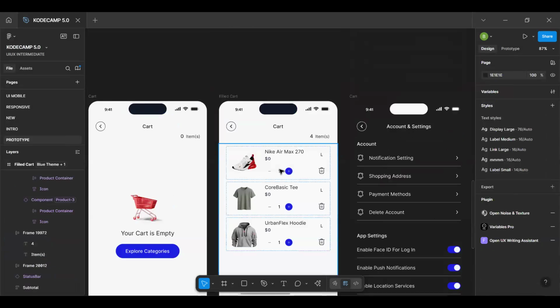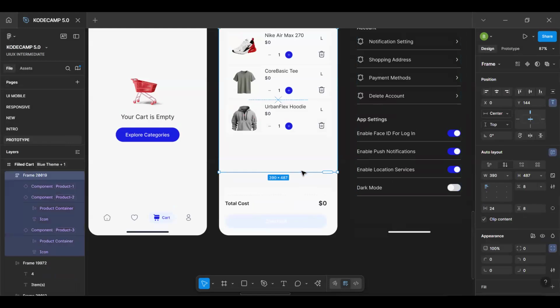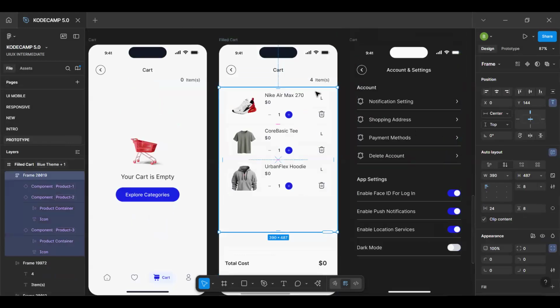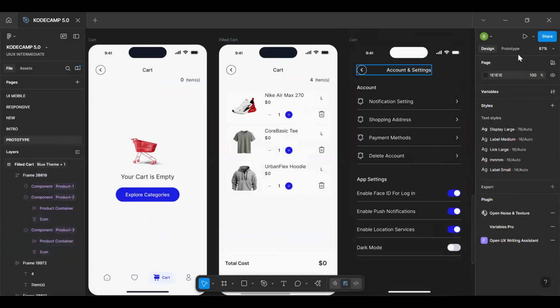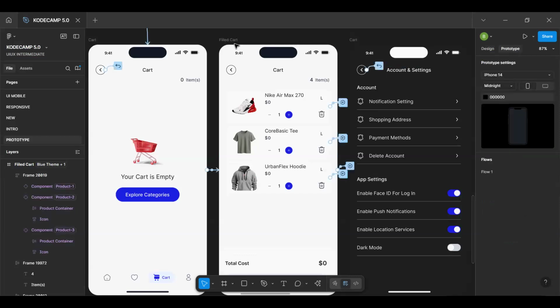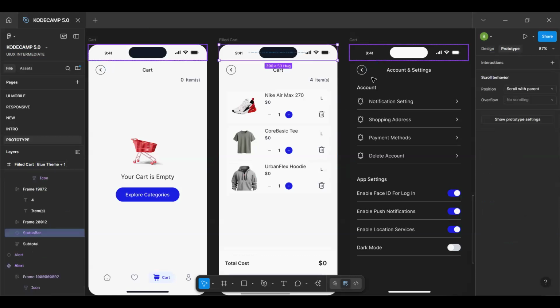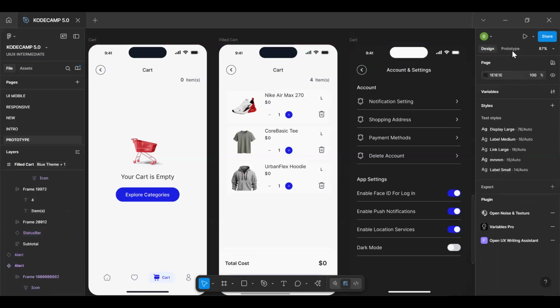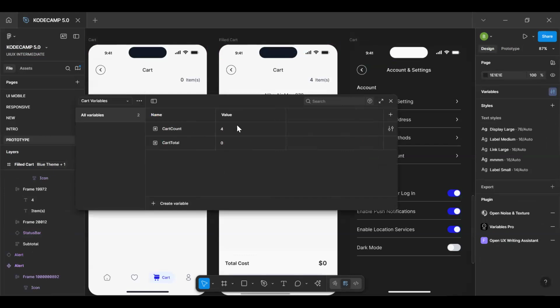So for the fact that we have 3, that means I will have to change my variables to also 3. That is my count. So I have to go to my cat and change this number to 3. This is what my prototype is working with. Any number that I give it on the cart is what it is going to work with in terms of reduction and also in terms of total price.